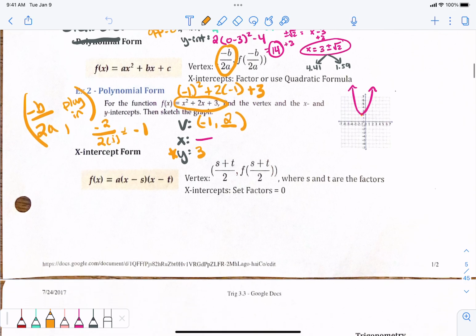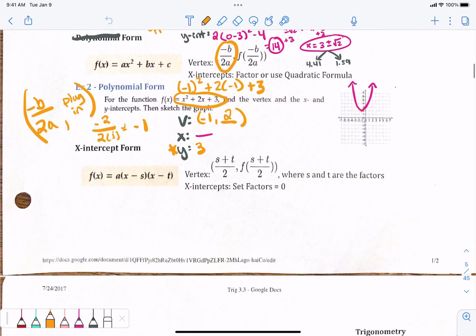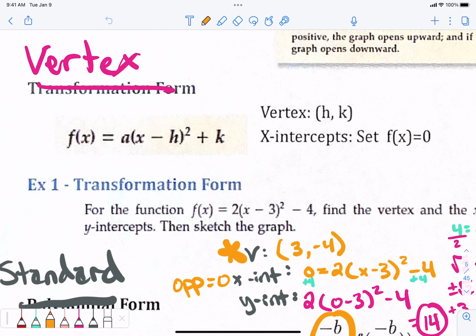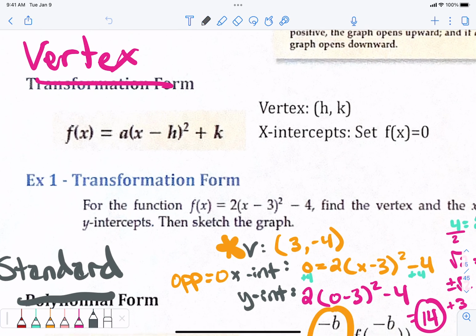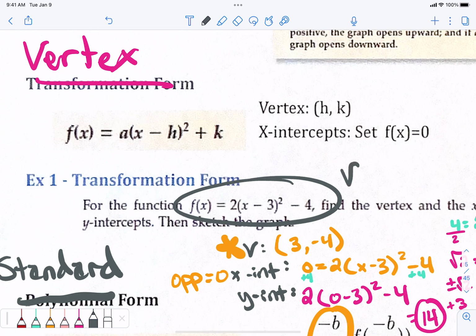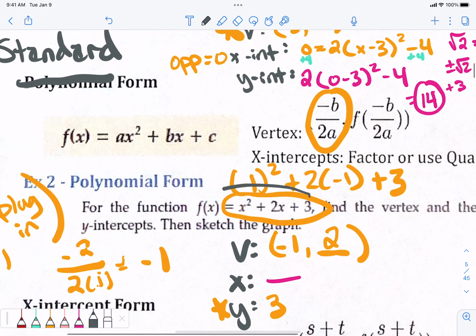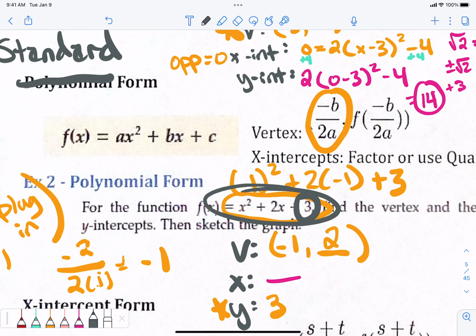We're going to start at the bottom of the first page, which is x-intercept form. Actually, before that, let's go to these other forms, vertex form, okay? This function, let's just talk through these. This function right here is a quadratic, but it is in vertex form. That function is really nice for finding the vertex. The vertex is the easiest to find when it is in vertex form, okay? When it's in standard form, when it looks like this, which one is the easiest to find? Y-intercept. The y-intercept, right? It's just that last number.